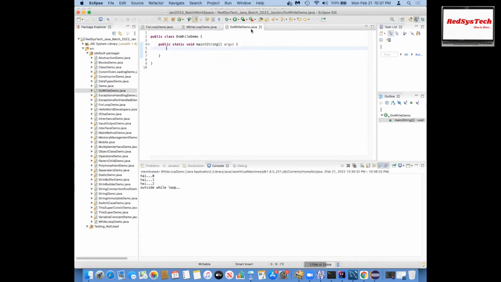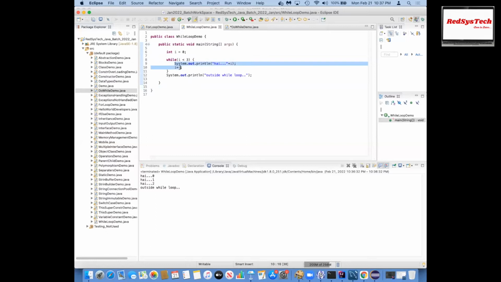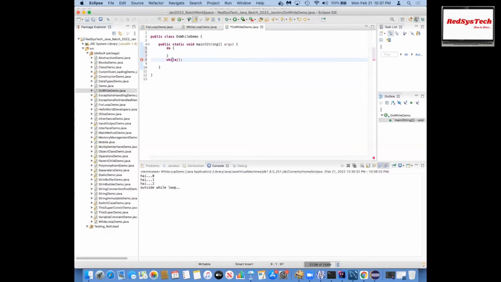Okay. Now let's get into the do while. Do while, from the name itself, is telling you: first do it. Do the set of statements. Then check my condition. While this is true, then again do it. So this is the syntax: do the set of code, the set of statements, then check this condition. What happens here? In case of while, you check the condition first. Only if the condition is satisfied does it execute this piece of code, isn't it? But in case of do while, it doesn't matter whether the condition is satisfied or not.